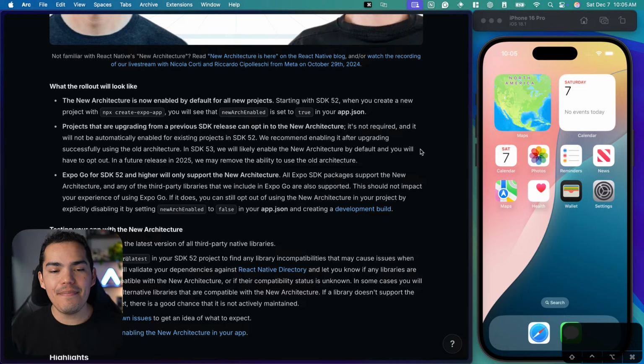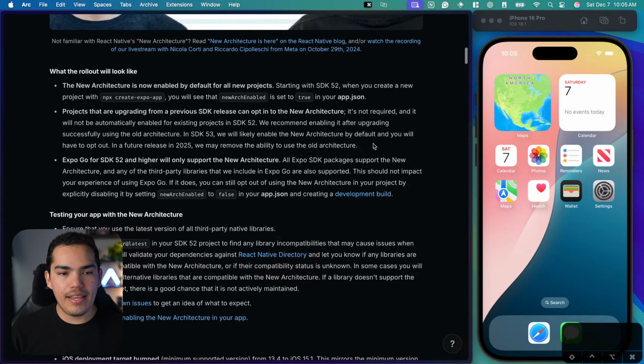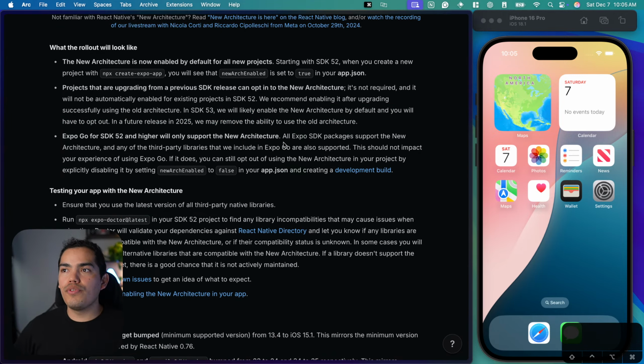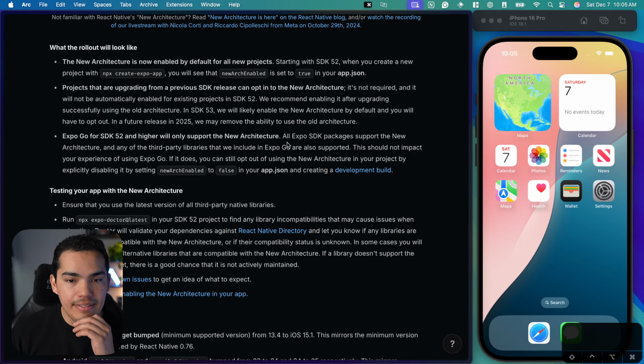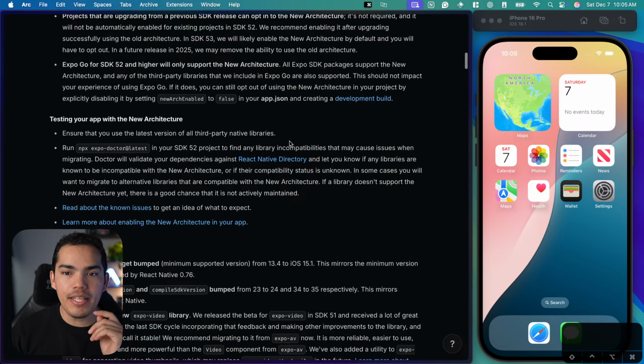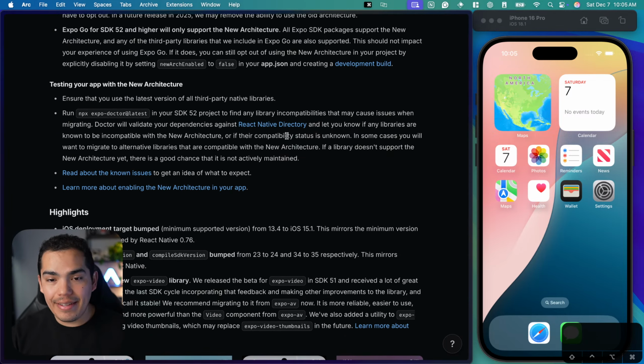But basically, it makes your application and the entire React Native architecture more performant and allows to integrate new features that are faster and scale the entire SDK or the entire framework in an easy manner.